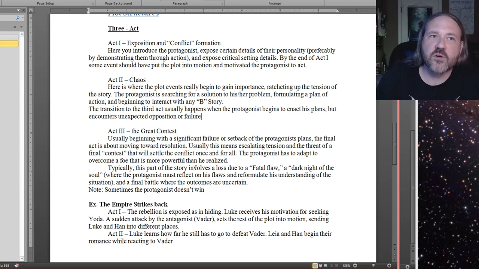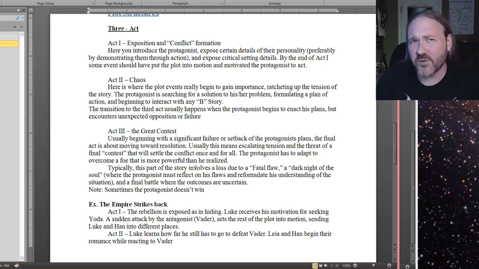This is where the protagonist finally is having to either resolve the conflict or fail to resolve the conflict. Usually what happens at the beginning of this transition is there's a big setback. A lot of times there's a moment that in screenwriting is called the Dark Night of the Soul. The Dark Night of the Soul is where the protagonist has to reflect on his actions, himself, his nature, his expectations, his flaws, and correct something in order to try to achieve victory. That moment is part of prolonging the tension of the story and making it uncertain. Then having experienced that moment and grown from it, gained some kind of special insight, he's able to face the last boss, if you will.